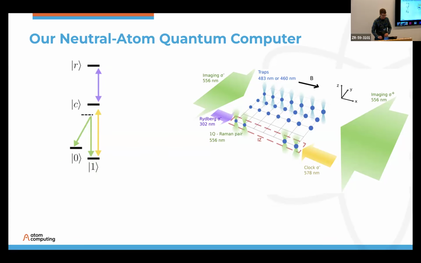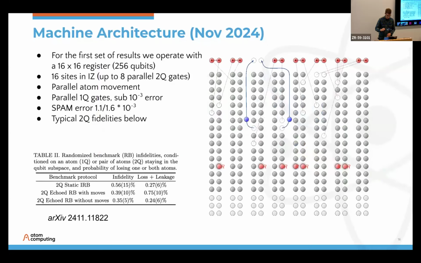Maybe I'll skip over energy levels and do a simple diagram. Just as a reminder, since it seems like there's a lot of familiarity with analog quantum simulators here, here's what's different. Everything's gate-based, and our 0 and 1 states are the nuclear spin states of the ground electronic state. So if you're used to thinking the 0 is ground and the 1 is Rydberg, that's not what we're doing here. We use the Rydberg state, which is the R there, transiently to make couplings happen between atoms, but we don't actually use that as one of the computational states. Happy to answer any atomic physics questions later, but I would really want to just get into what we have actually shown in our recent papers.